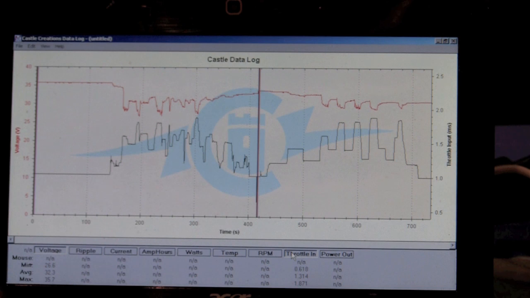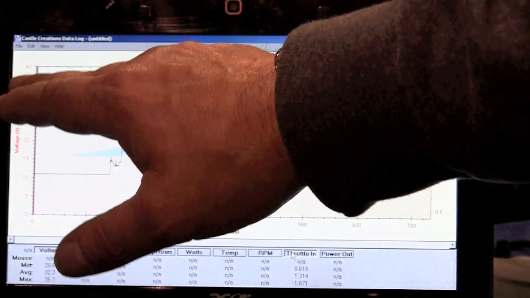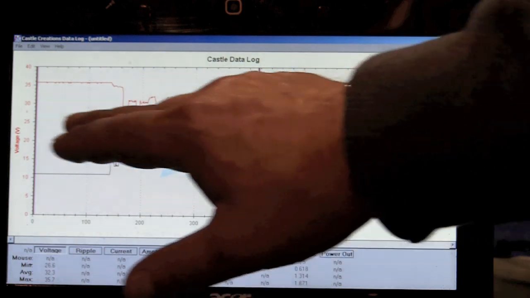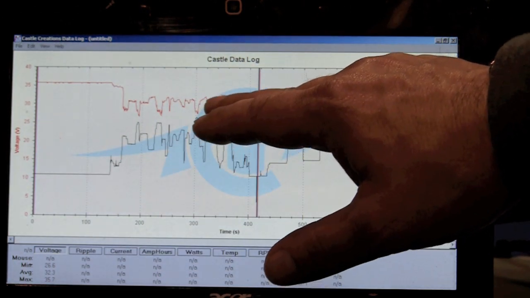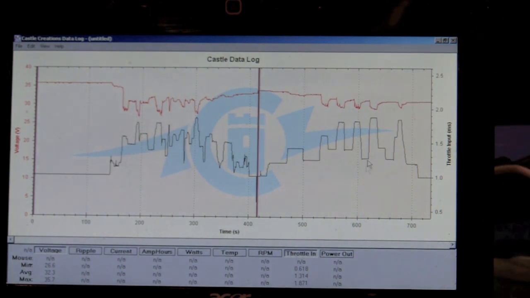If you have a really good set of batteries with really high capacity and discharge rating, you're going to see less of that. And your ripple voltage will also be a little bit lower. Okay, so as we're looking at this, this would probably be on a good set of batteries. We're at 35 and we drop down to 30, and it's a little bit as low as 25, but then we're coming back up until we use it again. Yeah. So this is normal. Yeah, this is normal operation here.